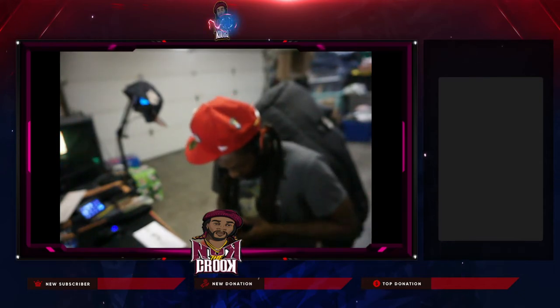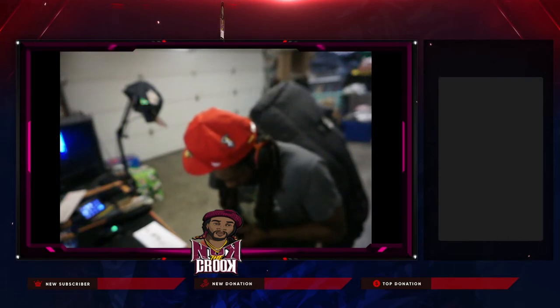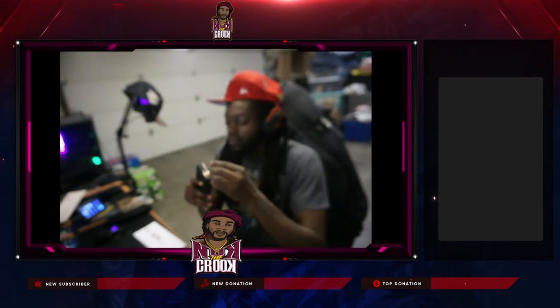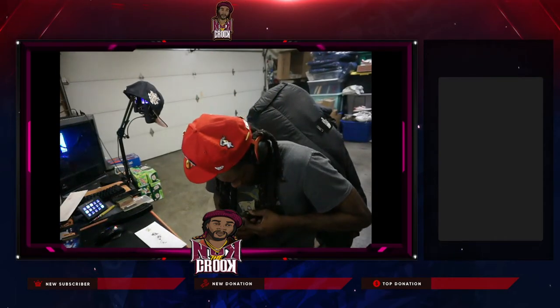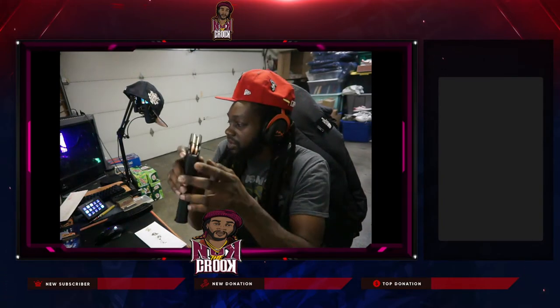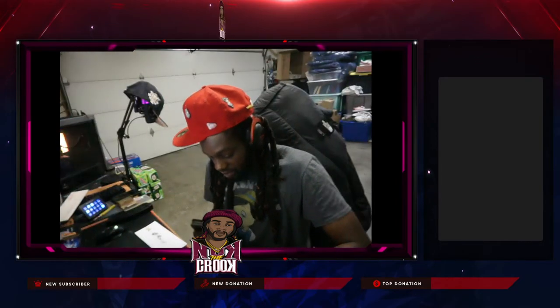All you do is just press down. You just literally press down on it. And you will know when it's kind of funky. If you feel like it don't really fit, you'll see it kind of lean in a certain way. Whenever that happens, you just push it back, and then it'll line up correctly.